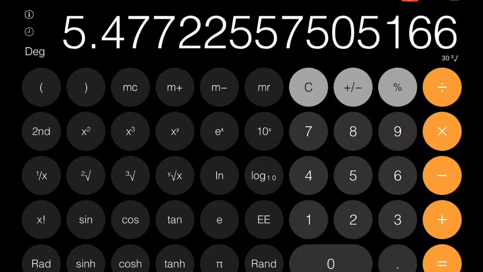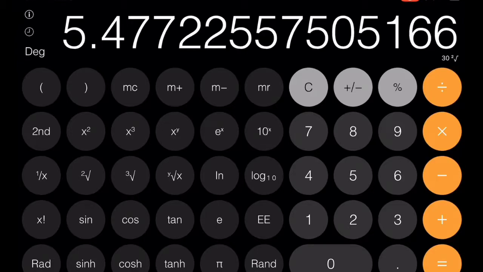So specifically, this goes past the 6 here at the end of the screen. That's just all that can fit on there because it does not terminate. It does not stop, even though the screen runs out. And so this shows that it's approximately, if I were to round this to the hundredths place, it's 5 and 48 hundredths. If I were to round this to the tenths place, it's 5 and 5 tenths.